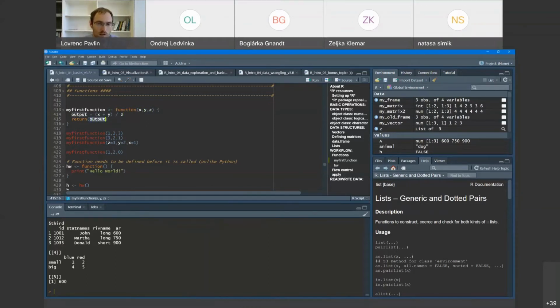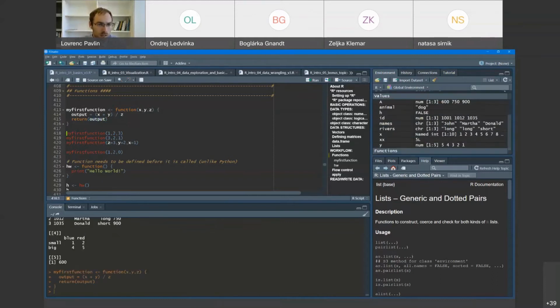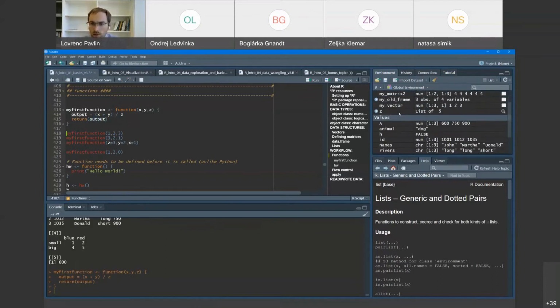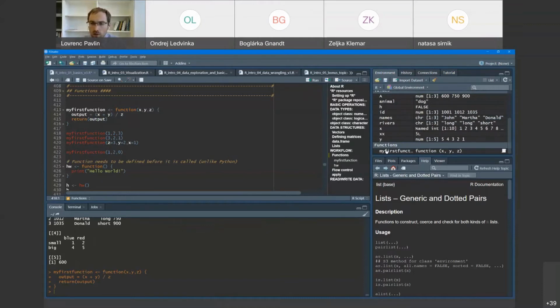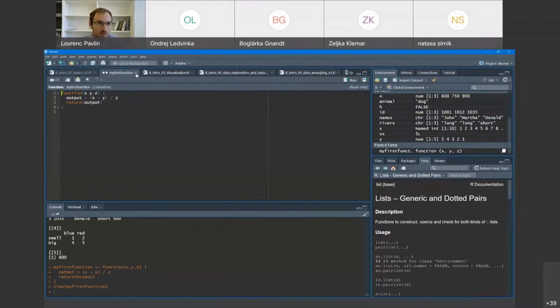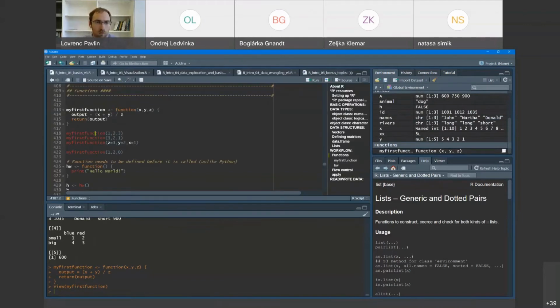The output we will give from this function is this variable output. So if we do that, we'll see in the environment here under functions, there is now my function. And then we can use this function, like my first function with arguments 1, 2, and 3. It gives 1, or with these arguments it gives 5, or we can assign values to arguments by name, and then the order is arbitrary.